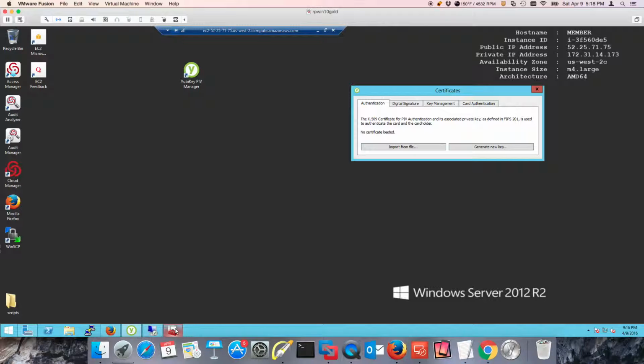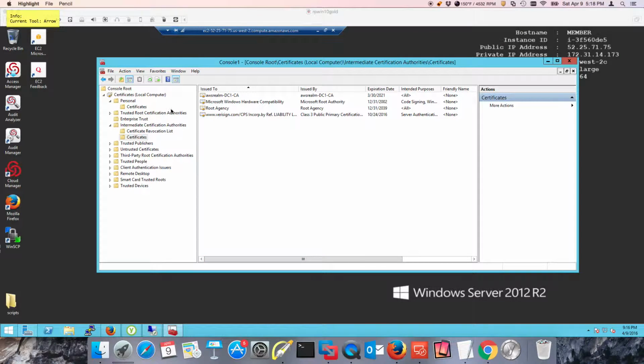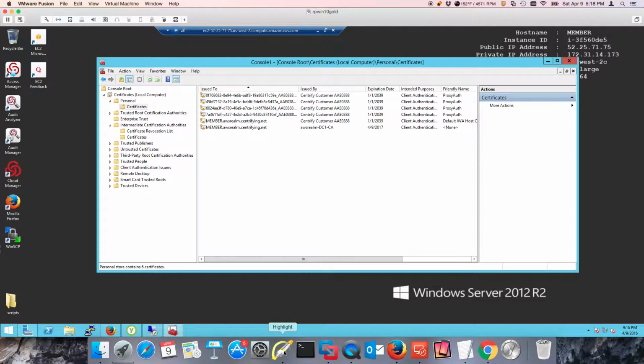You want to make sure that you have the trust chain in place. For example, in my particular case, that means that either in enterprise trust or as an intermediate CA, I have the root CA for my domain already published. At the same time, I need to have certificates provisioned for the machines participating in the realm, right? And this could be provisioned manually, or they could be auto-enrolled using GPOs. If you're not familiar with these concepts, the link that I gave you on the blog is going to be enough for you to be able to set this up.